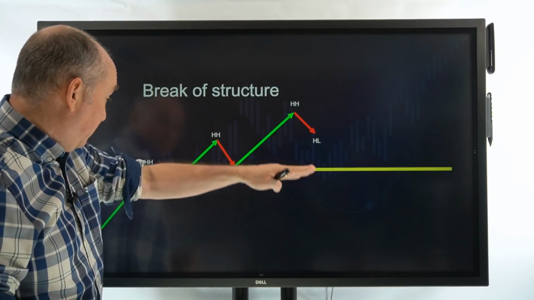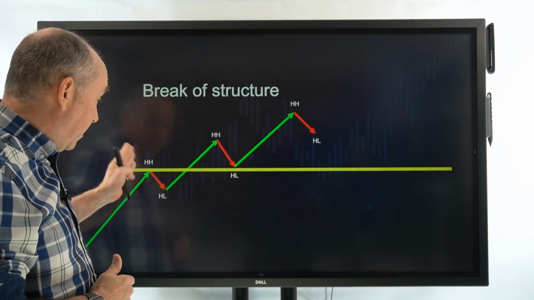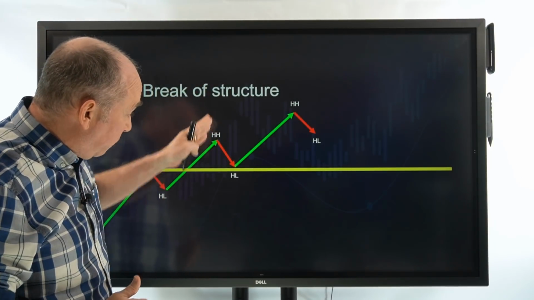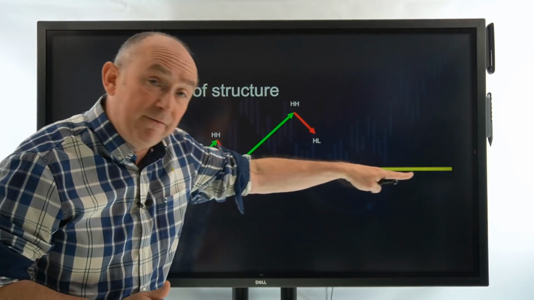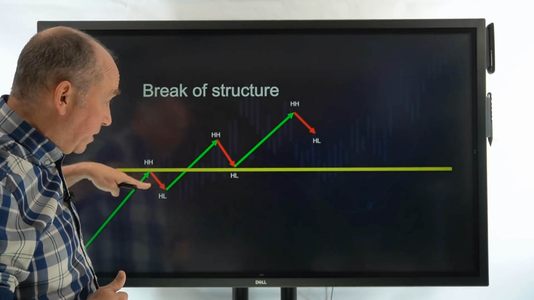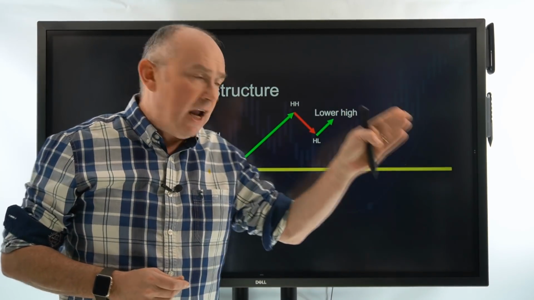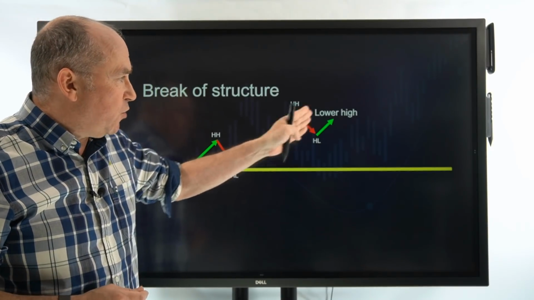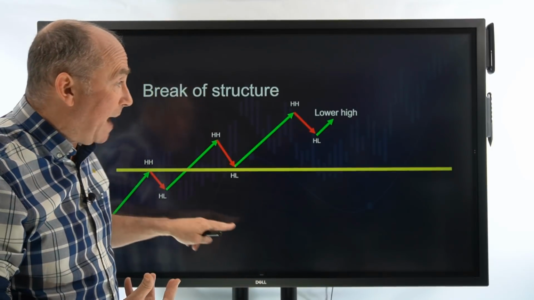And then we move, and there would be our structural point that I've just pointed out to you. So this higher high, the corrective wave, and then we had the impulsive wave, and the corrective wave respected the previous higher high. This is a level of structural interest. And then the market moves on, but now we failed to take out a new high. So we're now creating a lower high. This could be an indication that the market wants to turn back on itself.